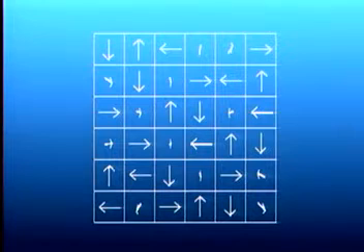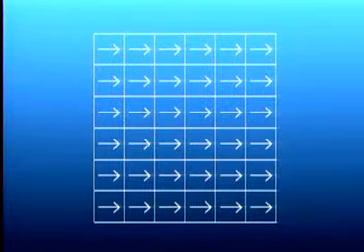When a large number of these magnetized atoms group together with their magnetic fields aligned, they form domains, represented here by boxes in a grid. Each domain has its own north and south poles, which in an unmagnetized substance are randomly arranged. Only when the magnetic poles of the separate domains become aligned does the material as a whole become magnetized with a north and a south pole.